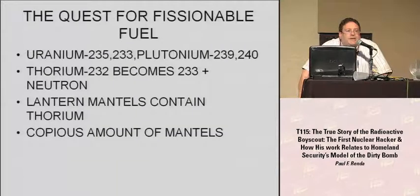He wanted to build a breeder type reactor, something that would solve the energy crisis. And he's a very persistent person. He wanted to obtain uranium-235, which is fissionable, or whatever he could obtain. And he found that uranium-235 or plutonium was hard to obtain, but thorium from lantern models, the old type of lantern models, was somewhat easy to obtain. And he got copious amounts of mantles.